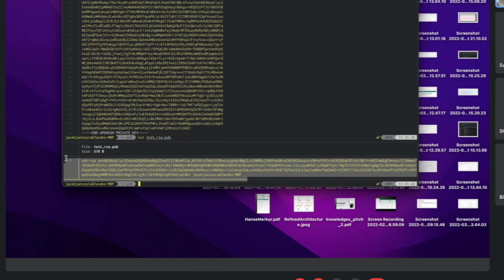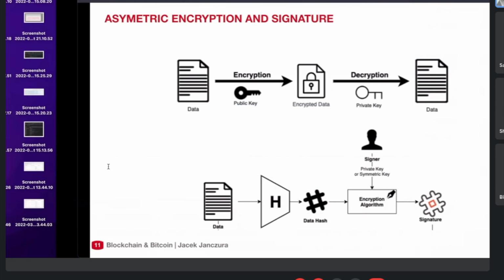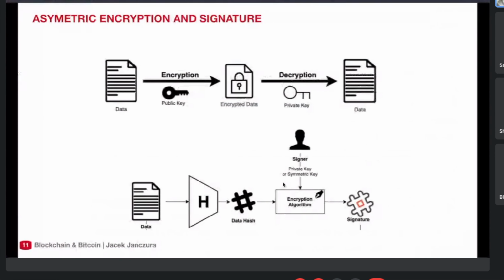I share this public key with anyone I want. I use my private key to encrypt the data, and whoever owns the public key can verify. They don't know the private key, but they can verify that this data was encrypted by someone who owns the private key to that public key. So it's super easy to check that. Whenever data was encrypted with a private key, and I know the public key to that private key, I can check that this person encrypted some data. Do you understand it, or shall I give you some other example?